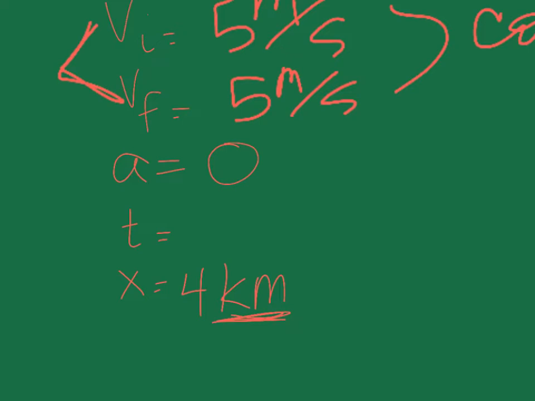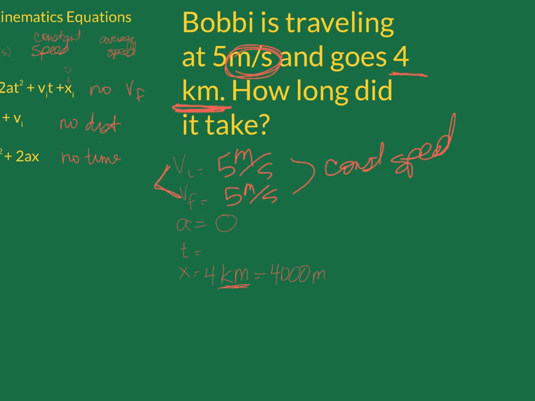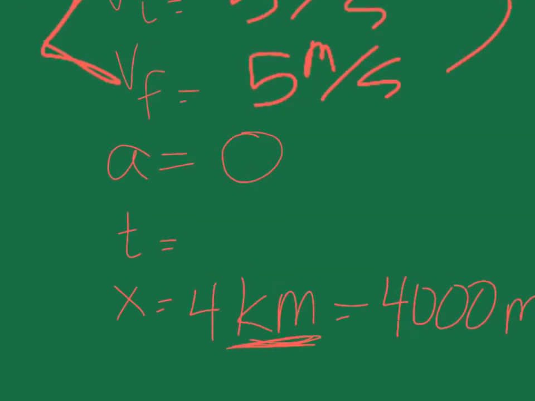Okay, so our initial velocity here is in meters. So we need to take those kilometers down there and change them to meters. So this is going to be, you do it, you should be able to do this now, 4,000 meters. And then our question asks us, how long did it take? So that's the question. How long did it take? Okay, so think, if I asked you how long did it take you to do your homework, you would give me an answer in time, right? So we're looking for the time. We don't know that.